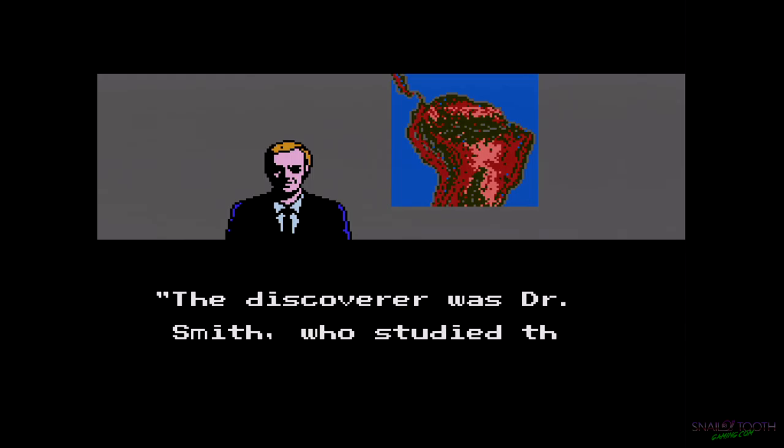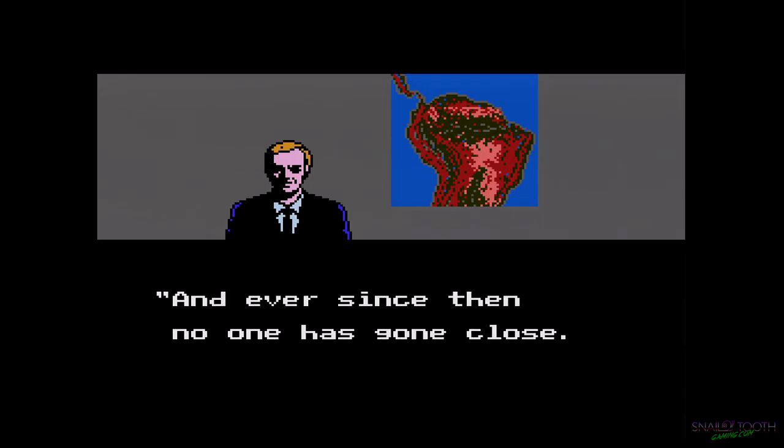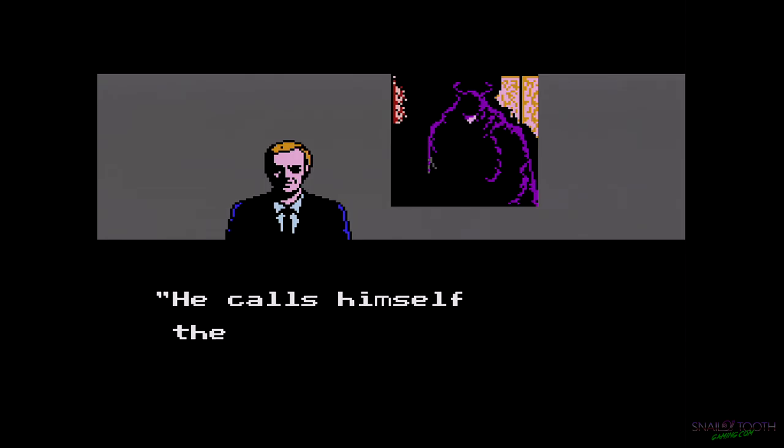The temple was built more than 2,000 years ago. The discoverer was Dr. Smith, who studied the ruins for some time. Dr. Smith and my father. He suddenly sealed off the ruins. I wonder why. And ever since then, no one has gone close. Later, however, a man moved in and took over the ruins. His name is Guardia de Mio.